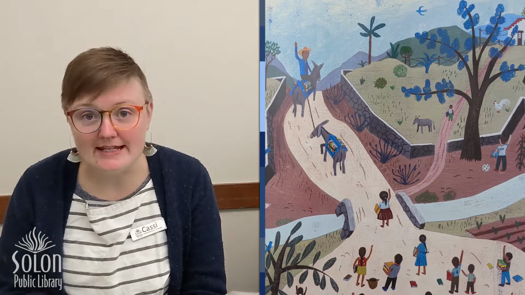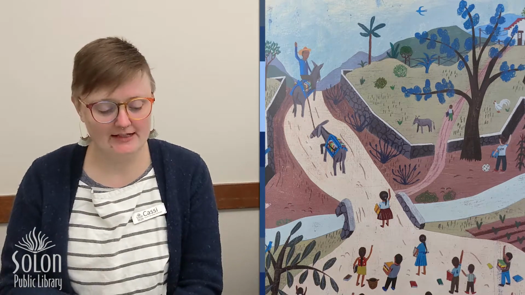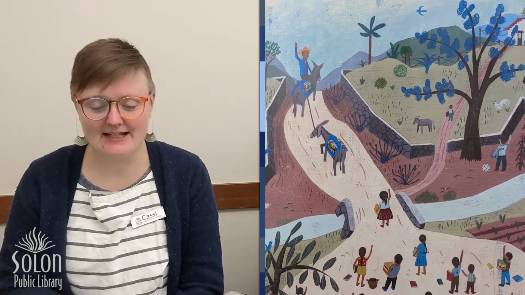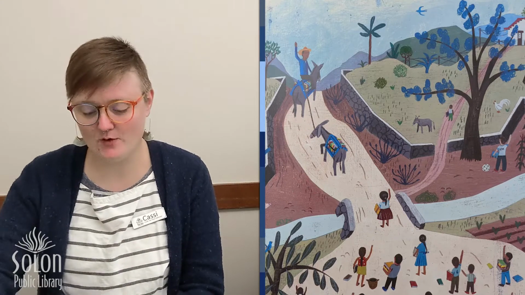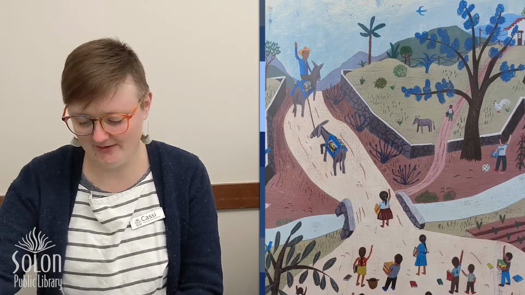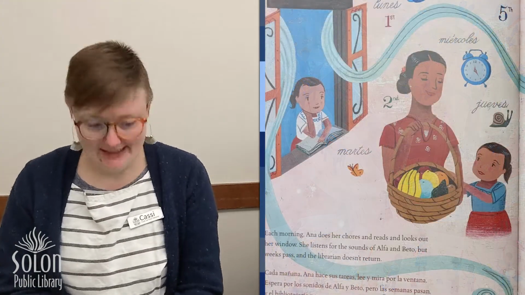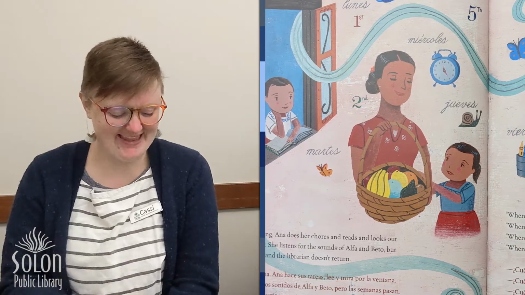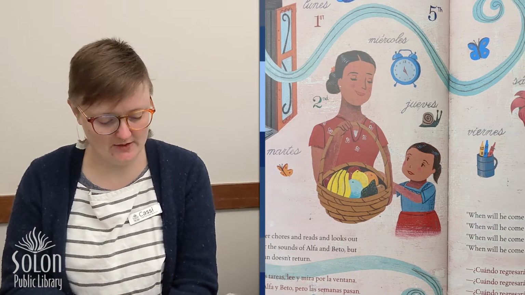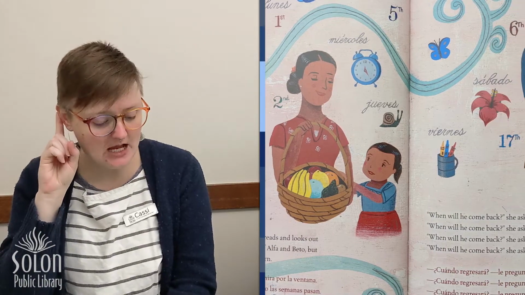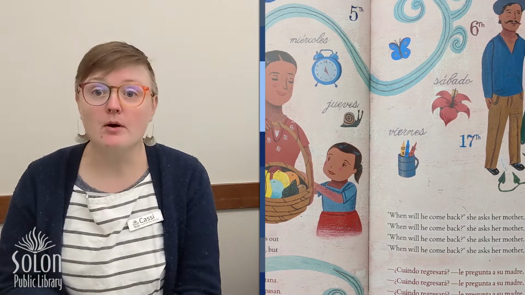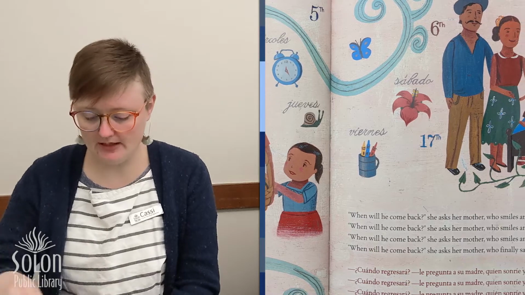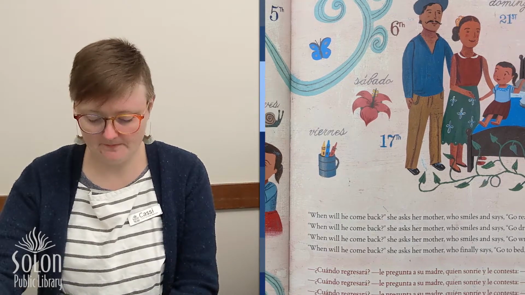She can't wait to share her books with her brother, and that night she reads until she can't keep her eyes open any longer. Oh, what a wonderful day. So each morning Anna does her chores, right? Chores first, and then she reads and looks out her window. She listens for the sounds of Alpha and Beto, but weeks pass and the librarian doesn't return.